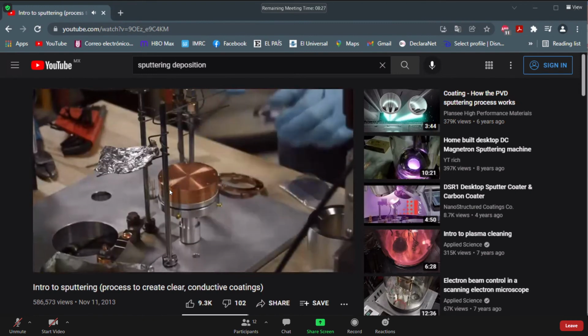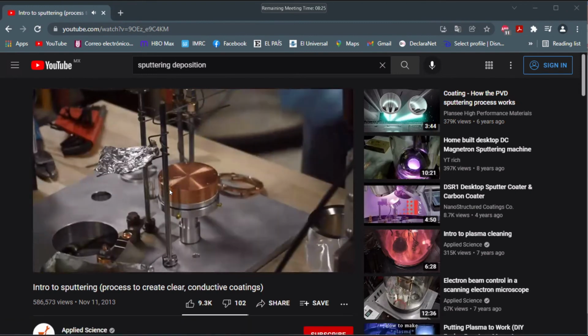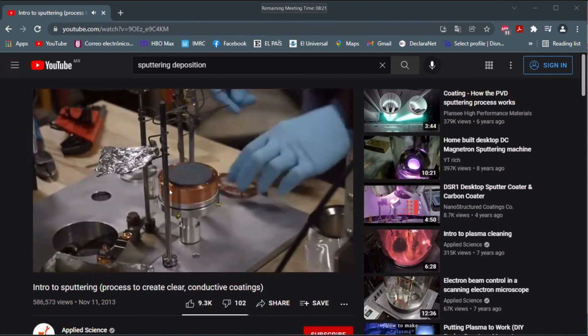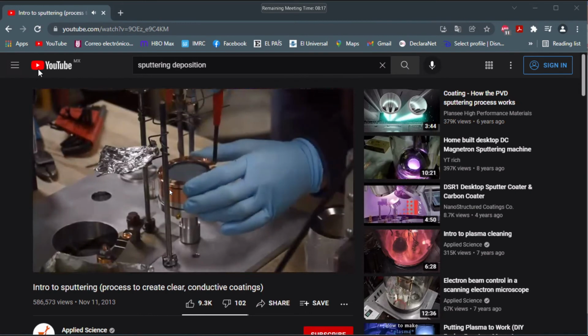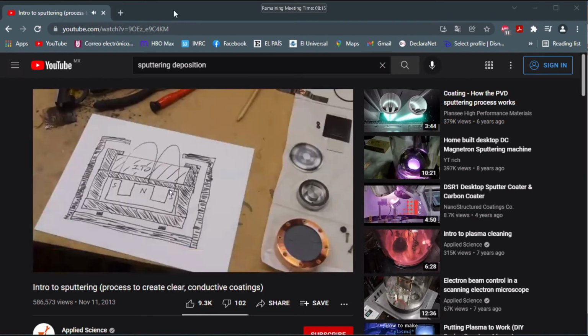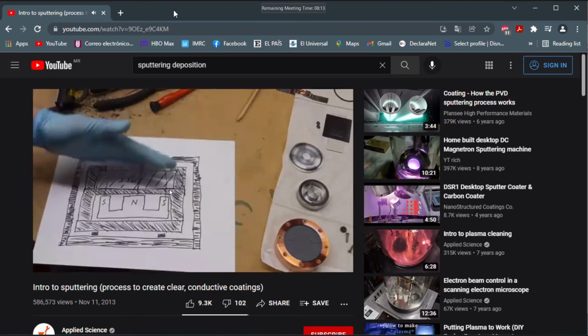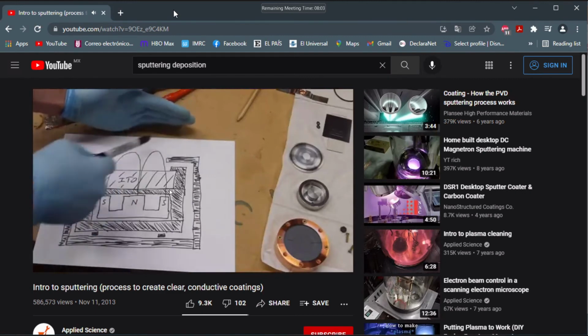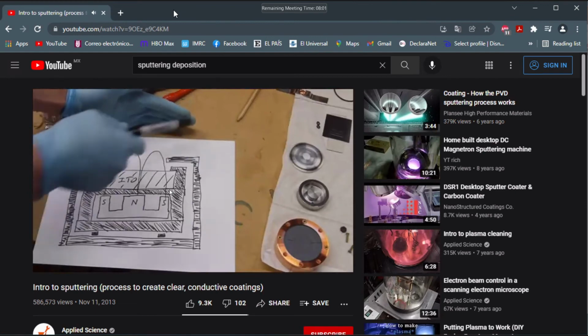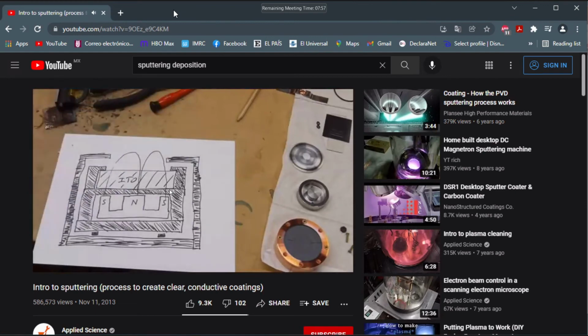Another problem is that if you have tons of gas molecules up here, when you eventually do sputter off a piece of the material, it's going to interact or it's going to hit those gas molecules. And that may or may not be a good thing depending how your setup is configured. So if your surface to coat is kind of up here, you generally want these sputtered molecules to have a fairly clear path toward it. If there's so many gas molecules up here that a lot of the sputtered material interacts with the gas and kind of starts flowing, that may be a bad thing because they're going to escape and coat other things on the surface of your chamber.